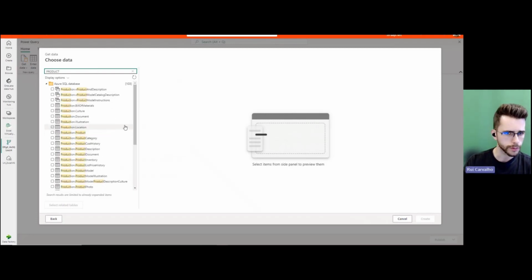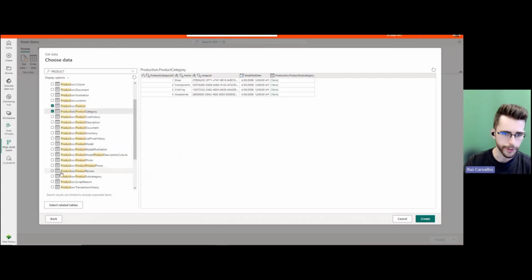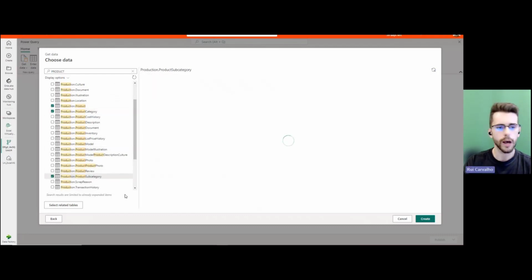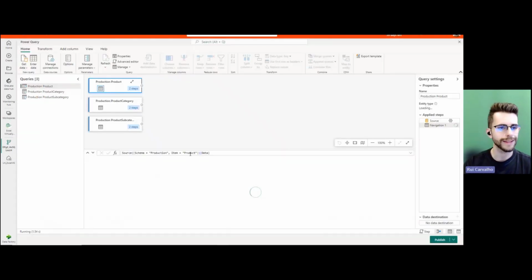And I will want these three product tables that will be production, product category, and I want the subcategory. So I will select these three tables to extract from my Azure SQL database. I will hit create, and quickly I will have my data in my data flow.